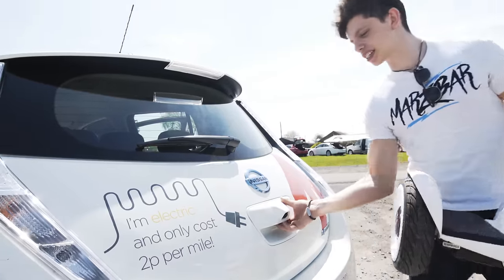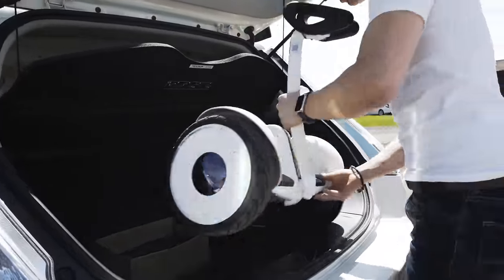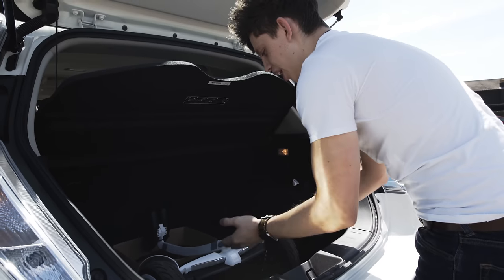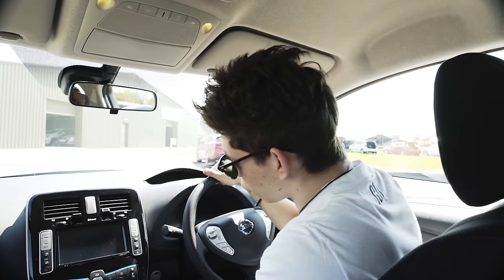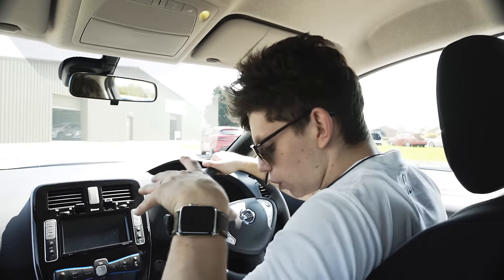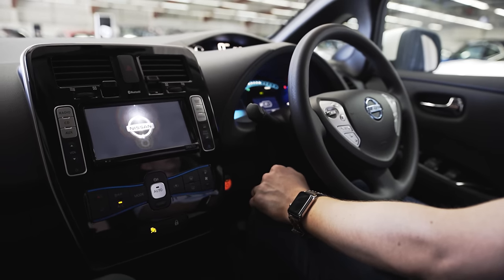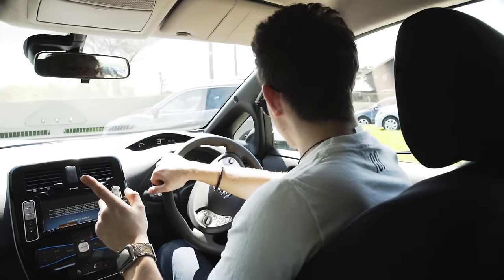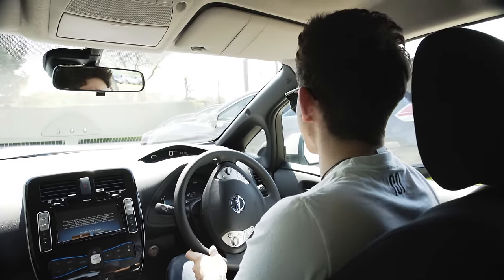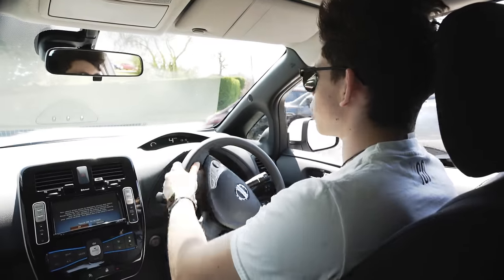Let's take this thing for a test drive. As far as boot space is concerned, let's see — there's a charging cable and accessory pack in here, and it can also easily fit the Ninebot Mini. That's your boot space. To start, put your foot on the brake, you've got the key inside the car so it can detect that, then you just hold the start button down and it goes through its sequence. I'm going to put the window down — the window is down and as you can see, we're currently driving.